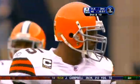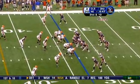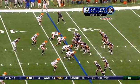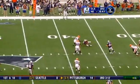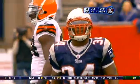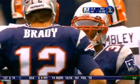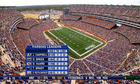Of course, Wes Welker, he brings so many things to the table. Slot receivers in this league are hard to find. Factor in the part that he's such a good return man, and it's icing on the cake. On 2nd and 10. That pass across the 35 to the 37, and Sammy Morris on the receiving end once again as we come up on 6.5 minutes to play here in the third quarter.